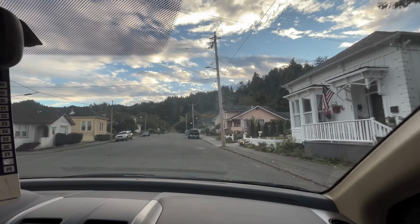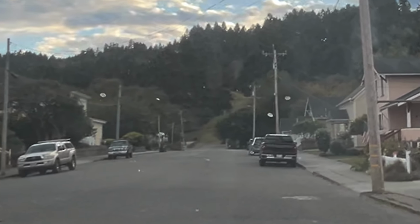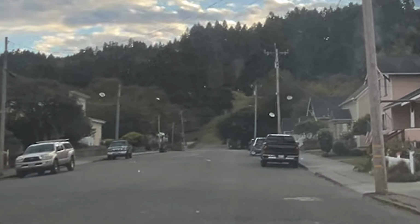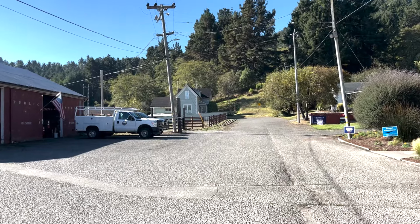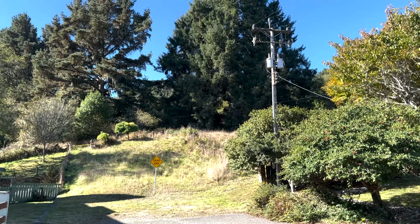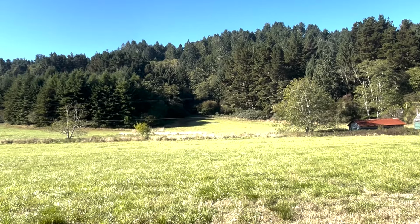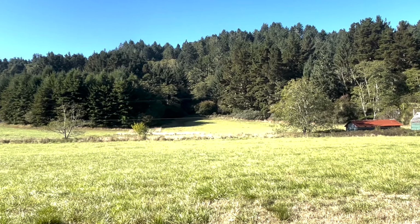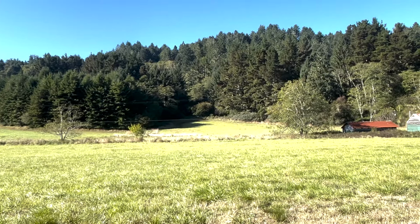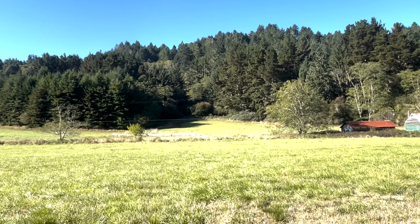If we go straight ahead, this road is actually going to dead end into a place called Fireman's Park. Now, we believe with about 90% surety that Fireman's Park is where they filmed the search party for Ralphie Glick. Now, it could have possibly been in that field, but we don't think so. We believe it's one of these fields right here based on what we see in the movie. It could very well be that field there. There's another one off to the left that it could possibly be as well. But we tend to lean toward that one right there.